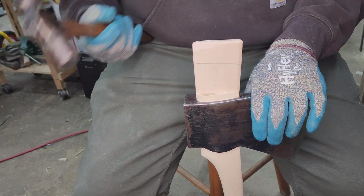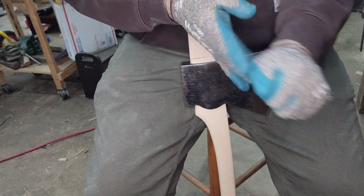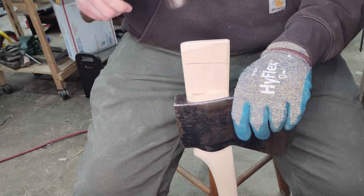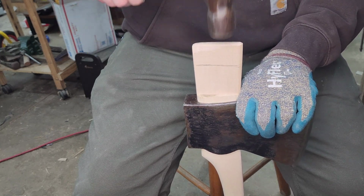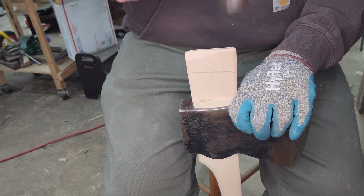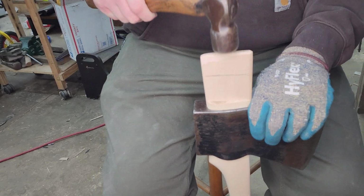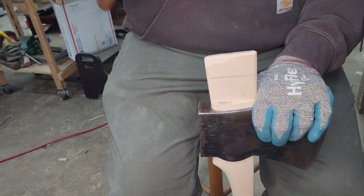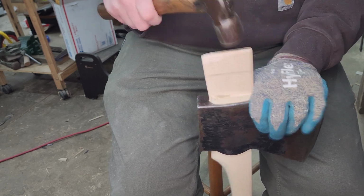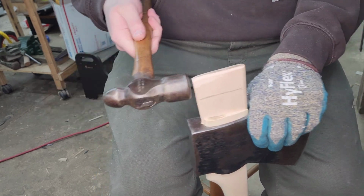You spend a ton of time on it. You want it to go well. And I can't grip a hammer well with gloves. I don't like it, so I'll drop the glove for that one. Alright, we're already getting very tight compression there. I may have made my wedge just a touch too fat.